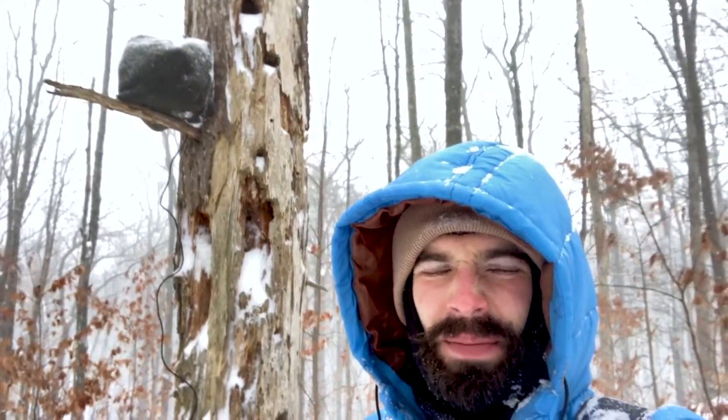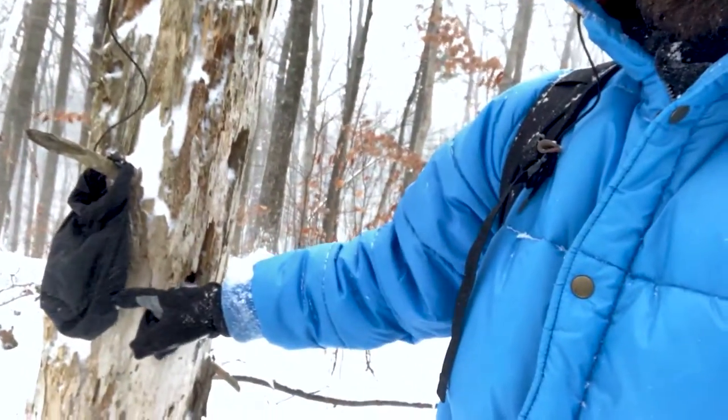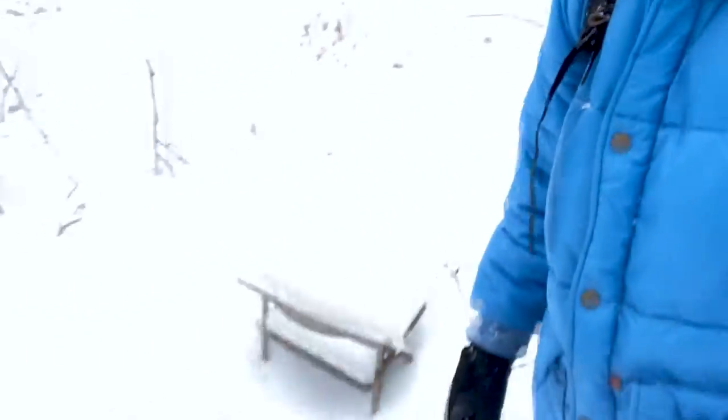We are up on that hill now and are very exposed to the wind, which is great. Got my SASS on this woodpecker tree and the wire is running down into the LS10 in that dry bag. Somebody brought a chair all the way up here, so I'm going to have a sit and listen in.